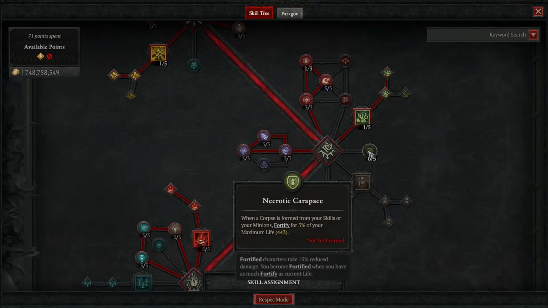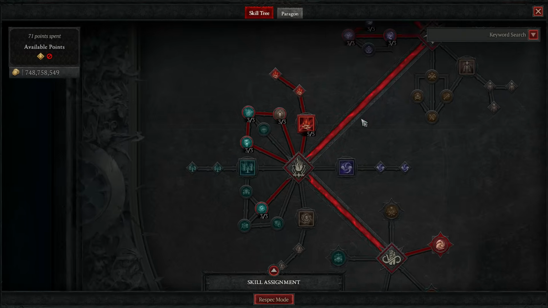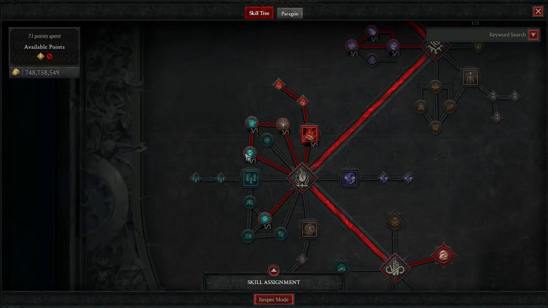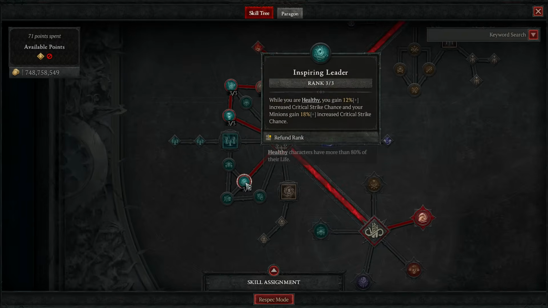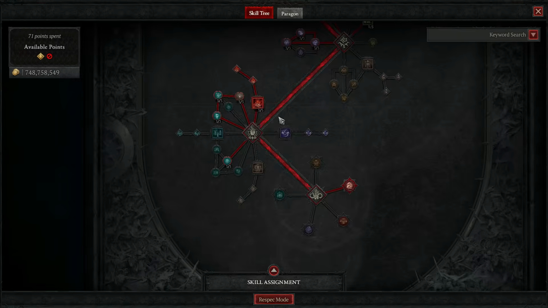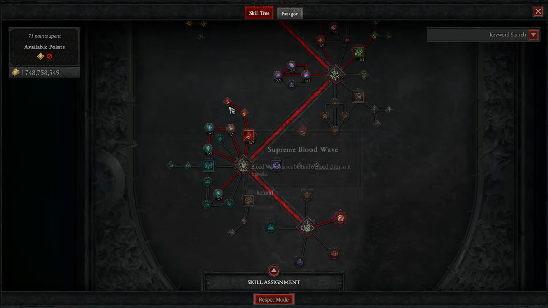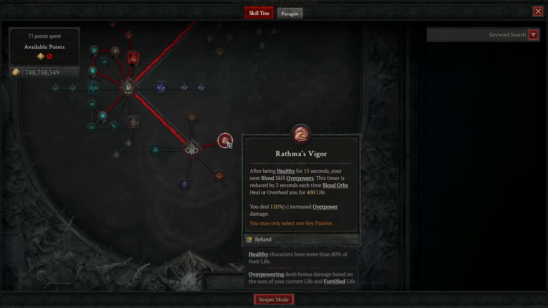On that note, I'd love spare points from Necrotic Carapace, but yeah, just can't afford it. Anyway, 3 out of 3 Reaper's Pursuit, Gloom, and Terror as before. Down here, we still have Finality, Memento Mori, Standalone, and now we've got the Inspiring Leader for the crit chance since I needed it, and you may very well need it too. Just be aware, it's 12% at its max, so if you don't need 12% more crit strike chance, you don't have to run that. Maxing out Bloodwave all the way to Supreme, and of course, Rathma's Vigor.